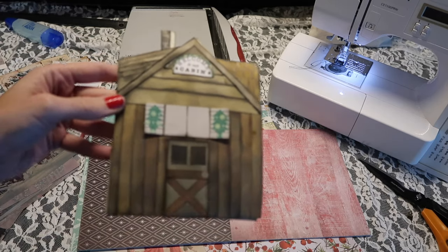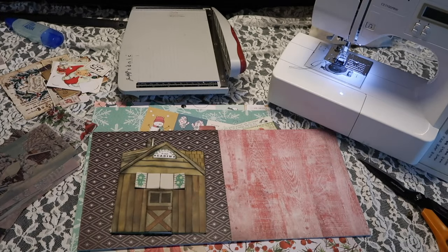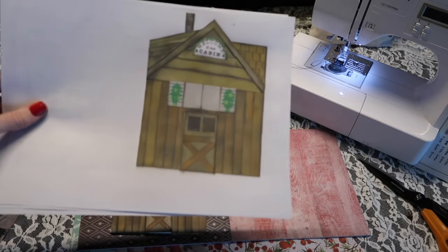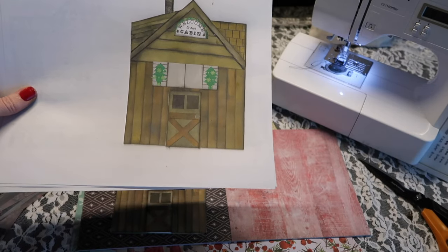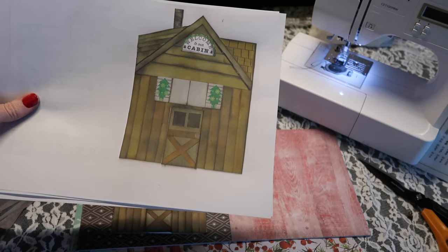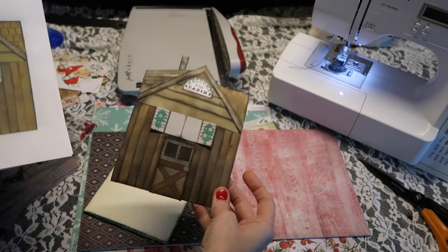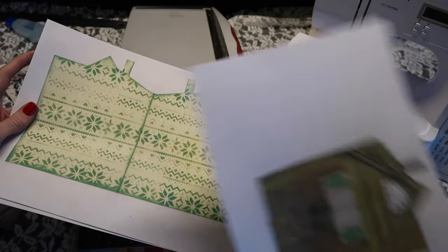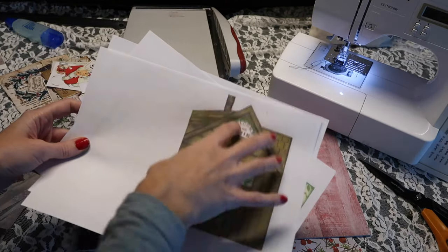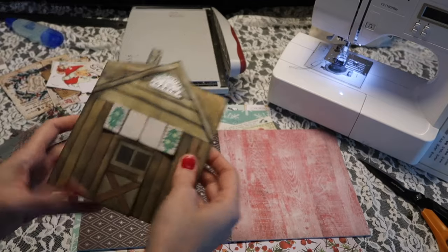I'm using the original — this is the one that I scanned in. I turned it into a printable and I feel like it doesn't look like too much because this is just my illustrations, it's not like designed in any kind of program. These are really fun to work with if you want to put a lot of time into cutting out each wood slat, like I did on my original, and distressing it. The printable also has the lining so that we can make it a flip out. I'm hoping to have a video where I'll actually go into depth of using the printable, but for day 4 today I'm using the original.